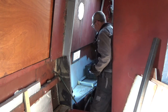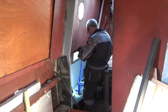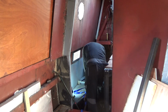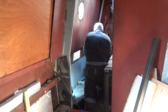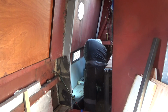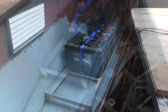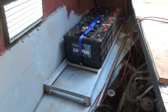So now, using this bar, I put the bar under there. We'll get the ratchet on. Put that in onto the bar. Snug it up. And there we have it, they're in place. Let's have a look. And the straps on, works okay. That little bar I made to hold everything.